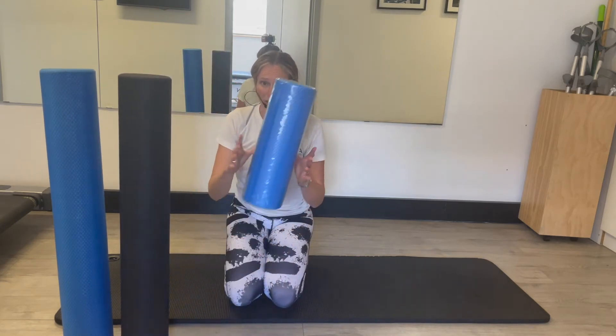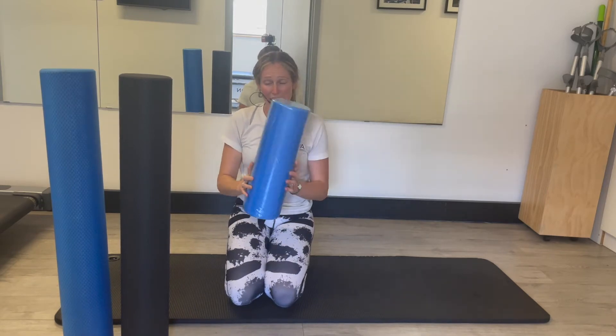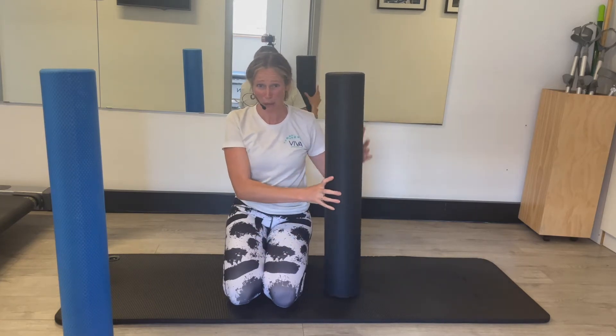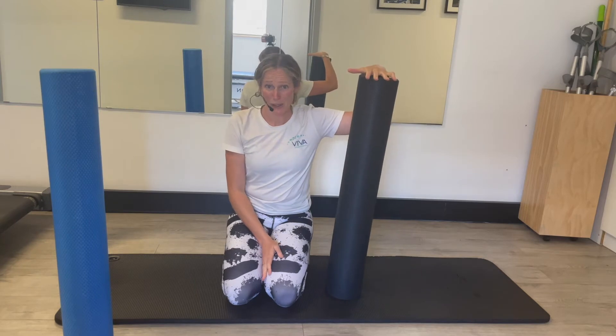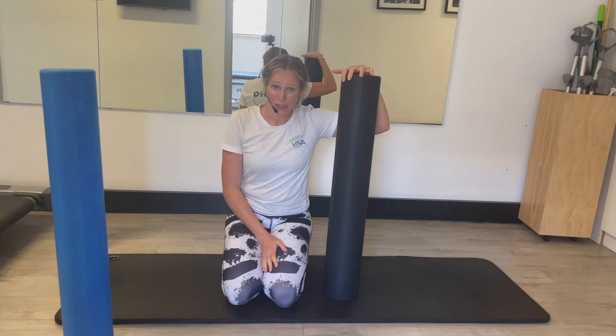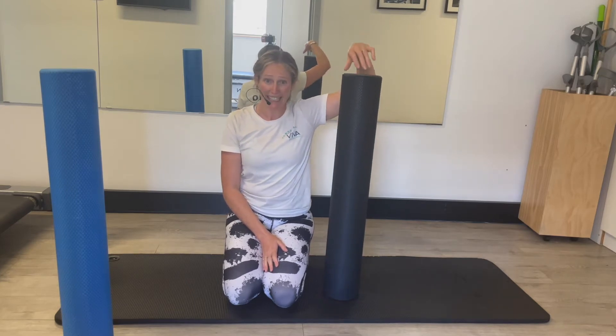The shorter ones are great for being compact and for rolling out your legs, but they won't give you as much opportunity to use for your back. The reason why we use foam rollers is that it helps with the postural stiffness that we get in our back, and to be really honest, I think buying a foam roller would be one of the best investments you'd ever make — it would certainly save you a few physio sessions. If we can use the roller to stretch out the muscles and the joints, that will reduce the postural strain through your back and often makes a great deal of difference with your pain.